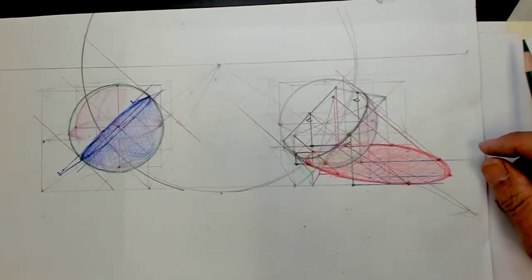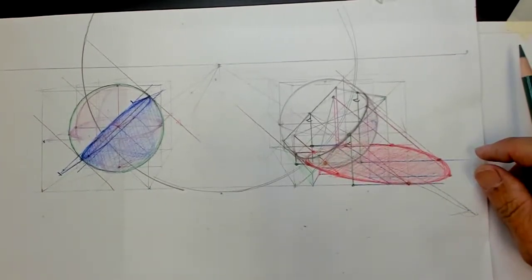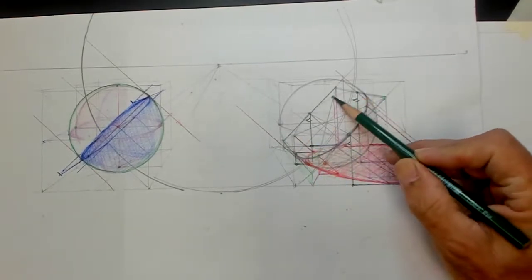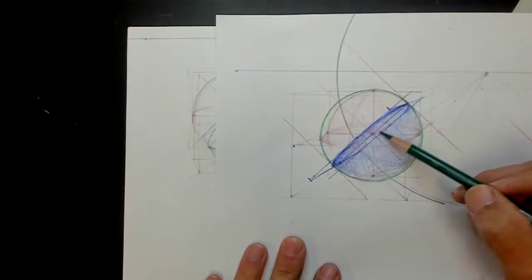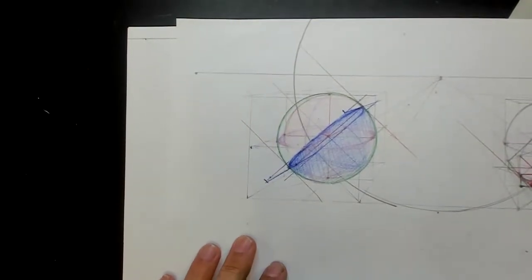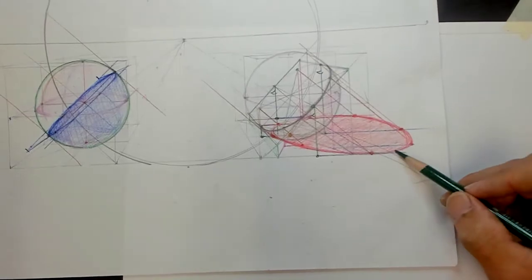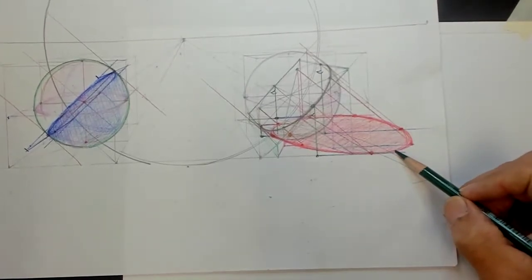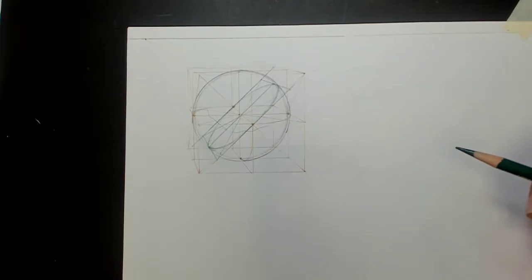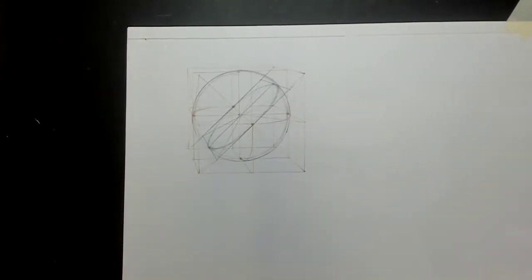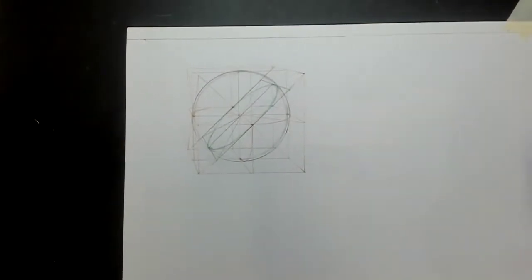Here's the cone of vision right here. I plotted out the terminator here just like I did on this one. I changed this because I knew I wasn't going to be happy with this as a sample. So I did another sphere, plotted out the terminator, and this one has a much bigger cone of vision.